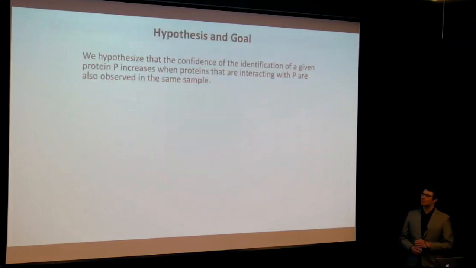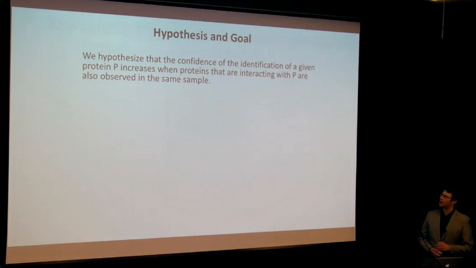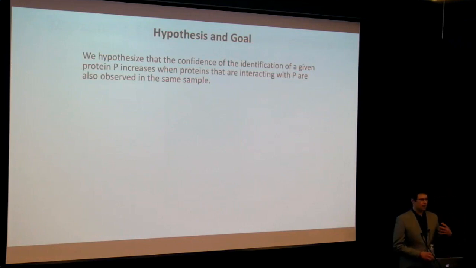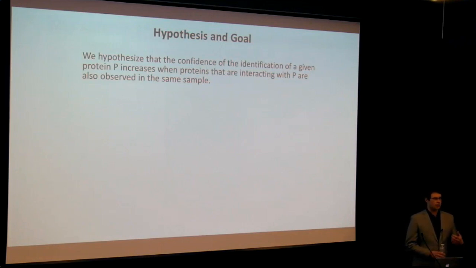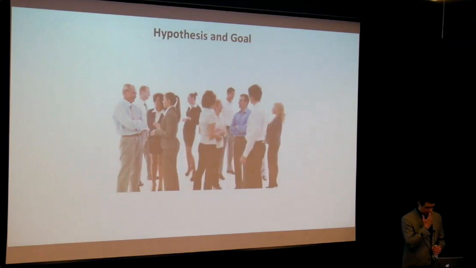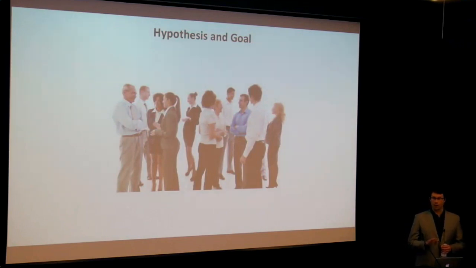So basically, the hypothesis behind our work is that the confidence of a given protein identification should increase if in your analysis you keep seeing proteins that are known to interact with the protein you're trying to assess. And the analogy for this is, let's say you're going to a conference. This is the closing cocktail of the conference. You've just seen the last keynote talk. It was fantastic, but you know the keynote has a flight to take and is going to leave soon, so you don't have a whole lot of time, and you want to talk to that person about their work because you are dying to collaborate with them.